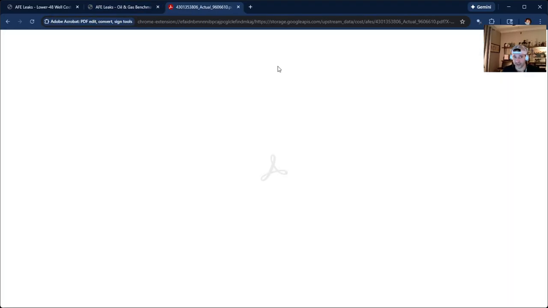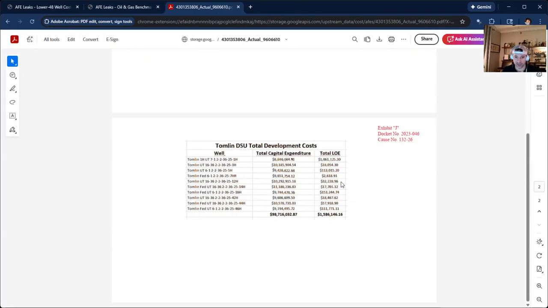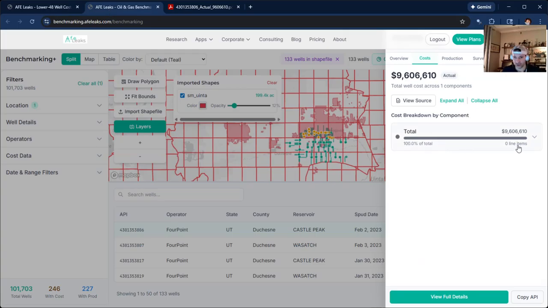So click here, it'll open up the link to the actual cost on this one, and it's showing the source data for that. Click to the wrong thing here. Let me see the nuts and bolts of what we do. Going back to this page, so you get the source. This one only has an actual cost on it. If it had an AFE, you'd be able to see the AFE cost, for example.